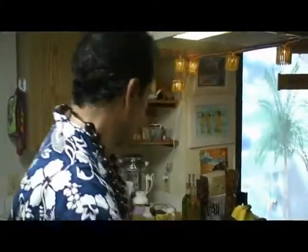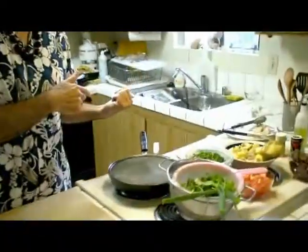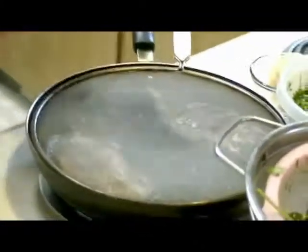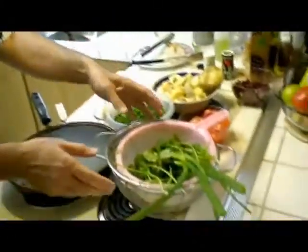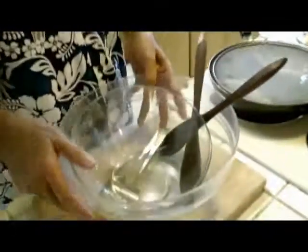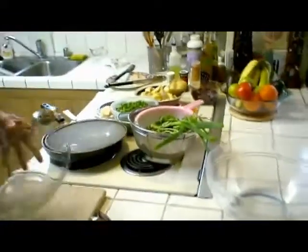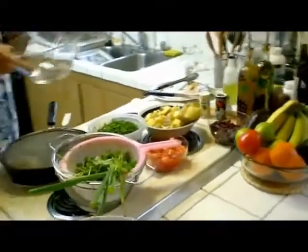Okay, here we go. While the fish is cooking, of course, if you touch fish, you've got to wash your hands and then come back to the vegetables. Now, this is my special potato salad. What I'll do for you guys, first I'm going to put it in a nice big bowl after all the ingredients are prepared. They'll go into that one.